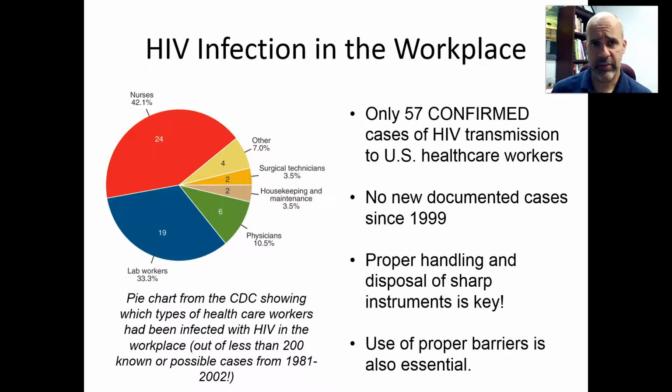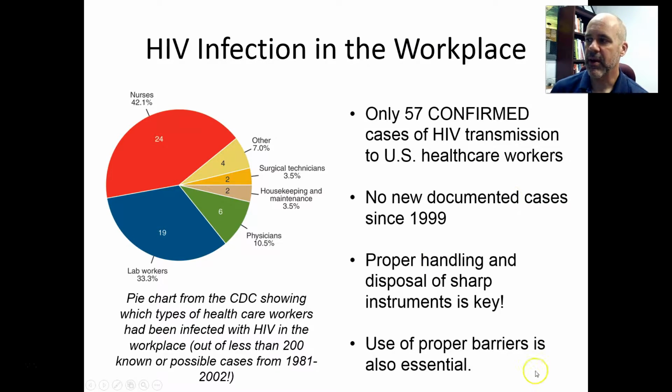It's because you've got to follow those procedures and how you control HIV and make sure that it's not transmitted from patient to patient, or it's not transmitted from patient to healthcare workers. And proper handling and disposal of sharp instruments is the key. So I would imagine most of those 57 cases that occurred between 1981 and 1999 were due to needle sticks. So you're sticking a needle in an HIV positive patient, taking it out, and then accidentally sticking yourself with it. That's a great way to transmit HIV. So, within the last decade, 15 years or so, the rules about how you handle needles and other sharp instruments have really been tightened up. There are a lot more precautions today to help prevent those accidental needle sticks, which is a very good thing.